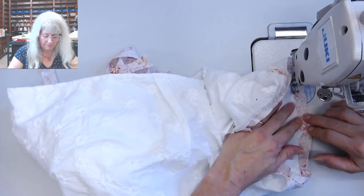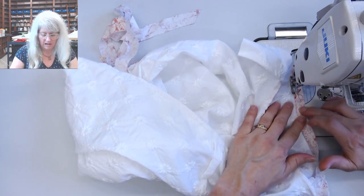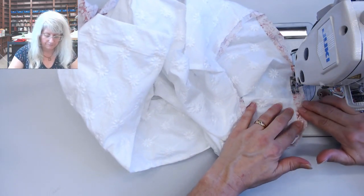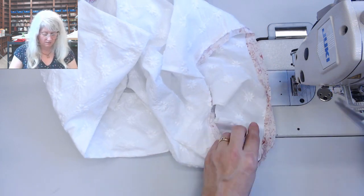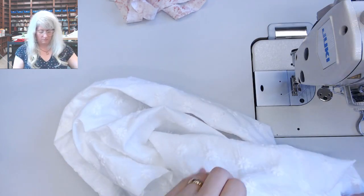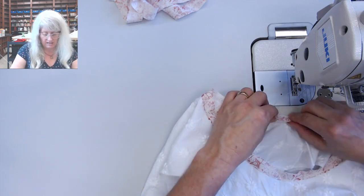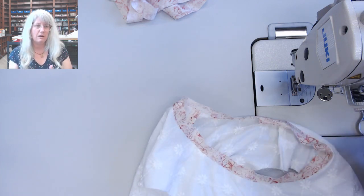Oh yeah, so I'll show you on the armhole, Christy. I just fold the start down. That's all. You just have to remember to fold it down when you start. Just fold it back like a half inch, three quarter, an inch, whatever you want. And then when you come back around to it, if it's a circular thing like this, just line up the raw edges, the ends, and clip. Because see, that's all it is. This was my start, and this was my end. And when I start, I don't start directly on this. You can, like in this case, it would behave pretty easily. But if it's a little thick or you're having trouble getting it to behave, I just start behind it and then get to it, or in front of it. You know what I mean?